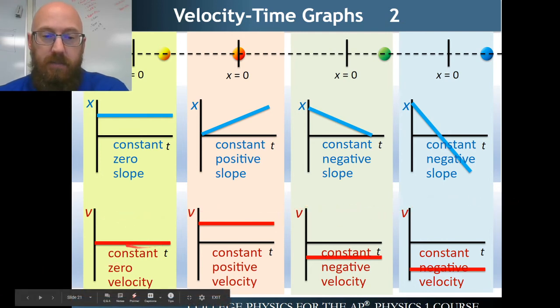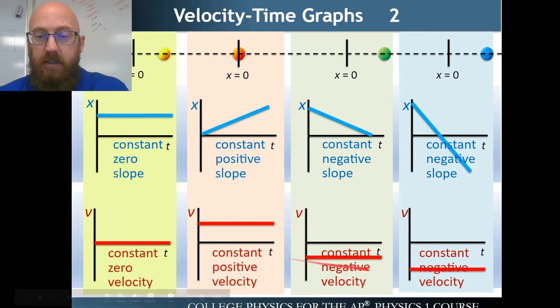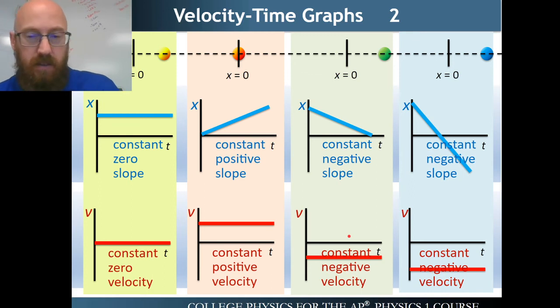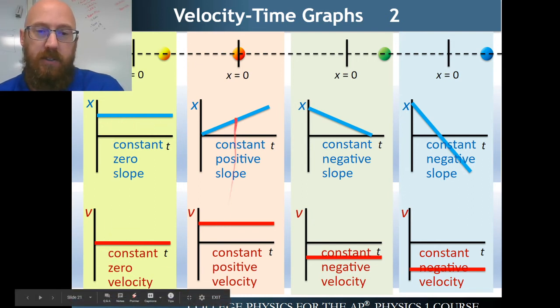Velocity versus time, constant zero. Velocity up here. I will tell you right now, this will appear on the AP exam in some fashion. The problem that I have with the AP exam, especially the way it's given now, is these are not color coded. It's all black and white. So maybe next year they'll increase color and print them on color, but I doubt it. It's kind of annoying. But you can see the difference.